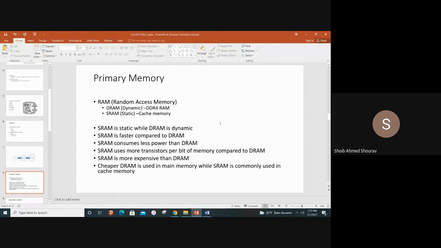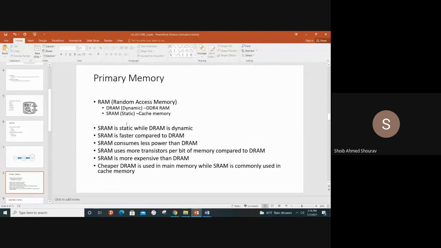That is why it is dynamic. It does not always hold on to something. If I am using it, it is storing the memory portion required to show that file to me. If I am not using that application anymore, it will release the memory. It is changing with time and with the demand for the memory portion. But SRAM is static. Static means it cannot change with time, right? It is static, fixed.